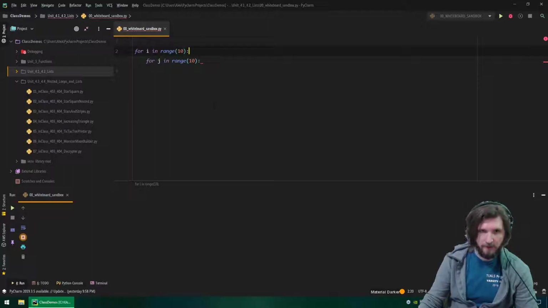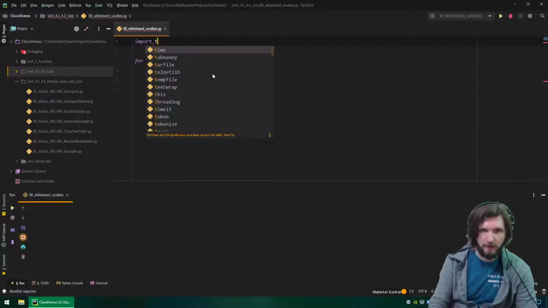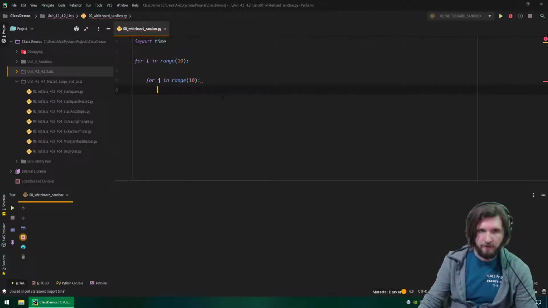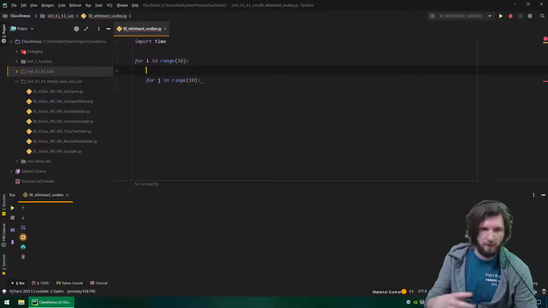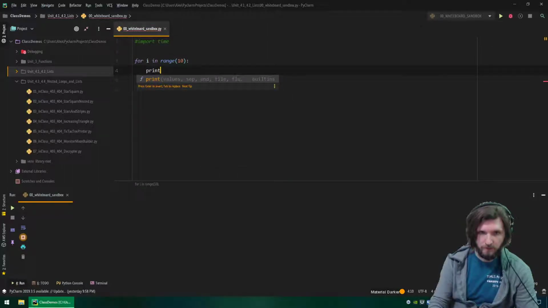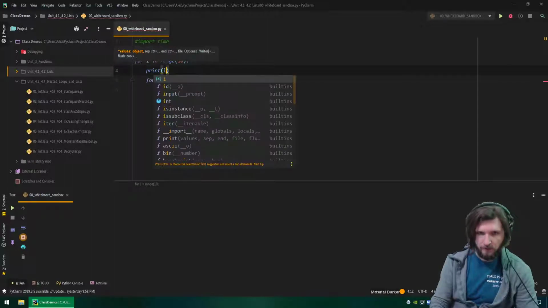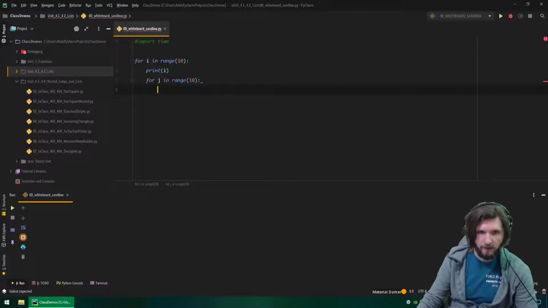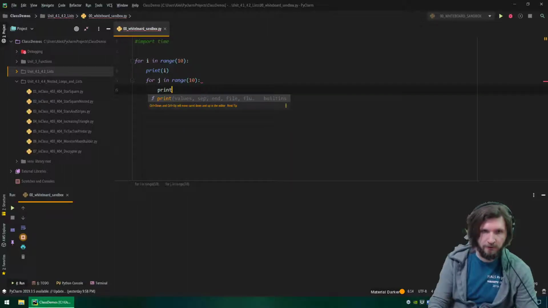To demonstrate this, let's put some prints in here, and then I'm going to do something else up here at the top. I'm going to import this package called time. What I'm going to be using is thread sleep, which allows us to put a wait in Python, because normally when you execute this stuff, it happens so fast you can't see anything that's happening. Well, let's just do this to start with. I'm going to print i, and then for every one of these, I'm also going to print out every value of j, and show you what happens without any of these sleeps.